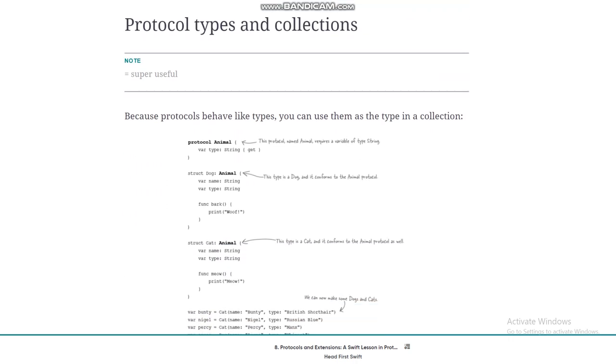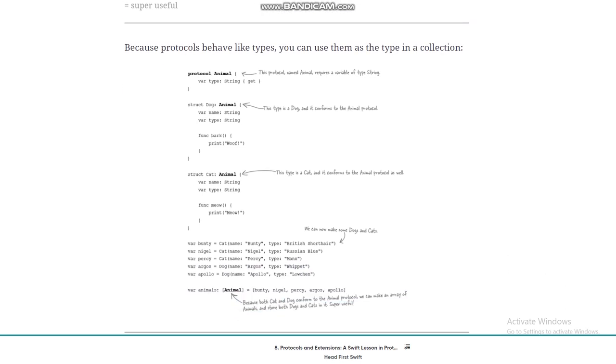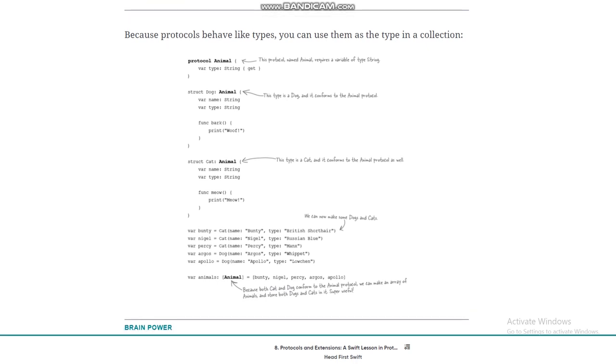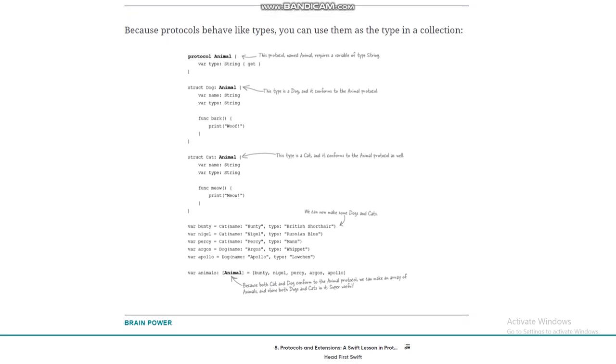Mutating. So we have protocol type collections. Because protocols are like types, we can use them as a type. We have, for example, a dog and a cat. Here it's a type, and we specify some cat from the protocol and specify all the things that it has.